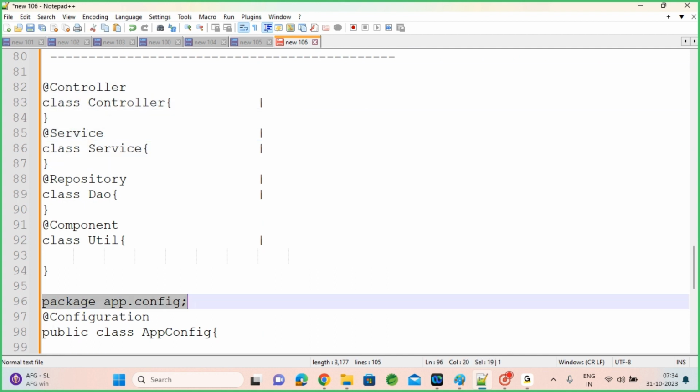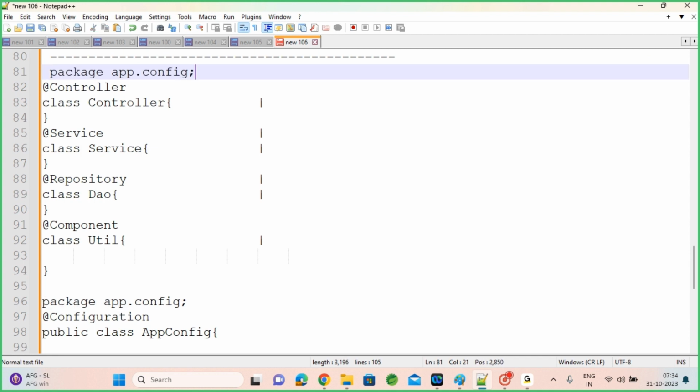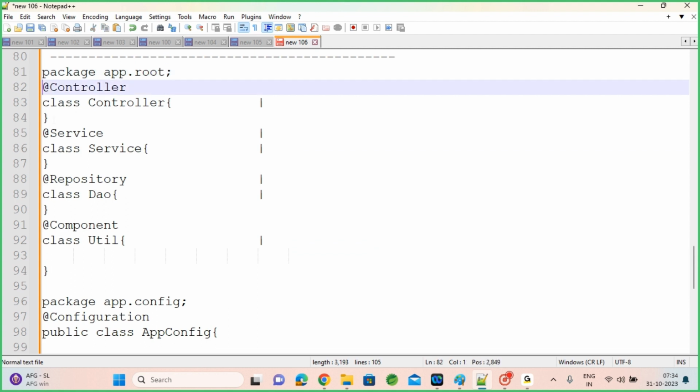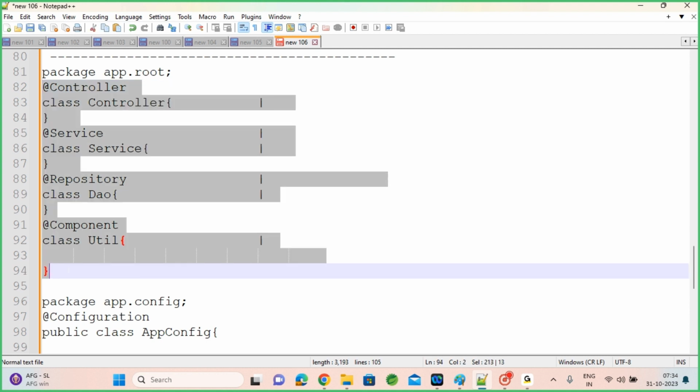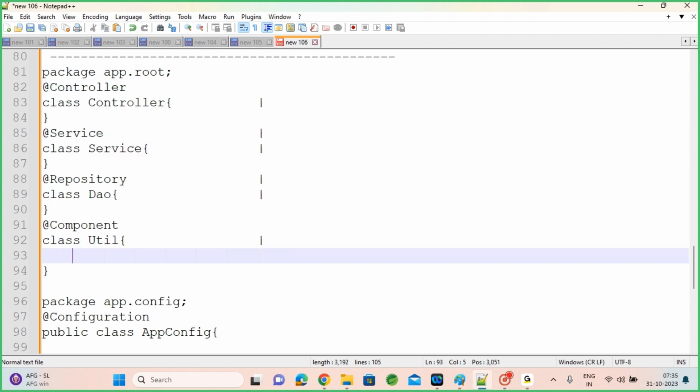Let's say all these classes are part of some packages, with a root package here. If all these classes are under this root package, by just scanning that package, you can create the controller object, service object, repository, and utility class objects.